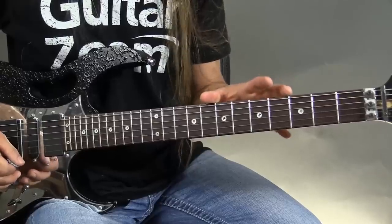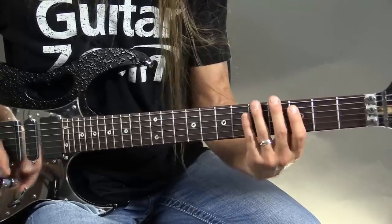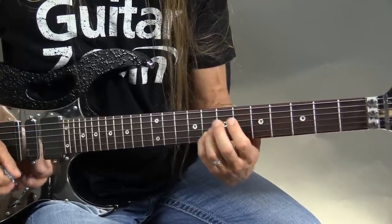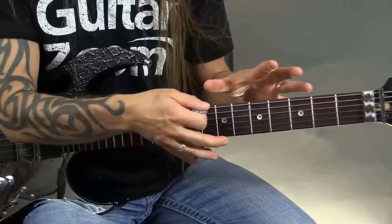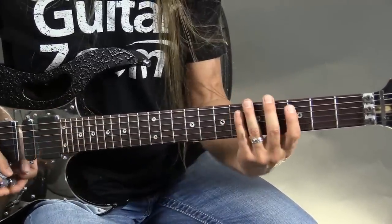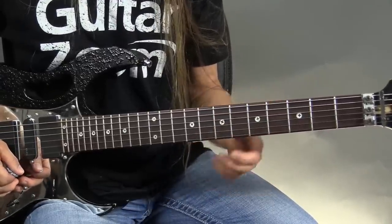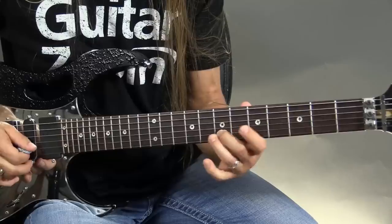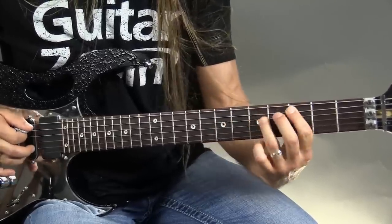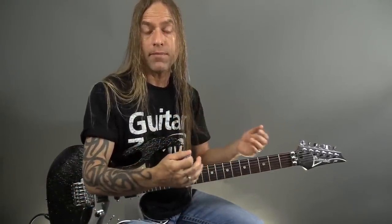So the big thing here as I'm looking at this is to be able to identify where my G's are in that position, so to speak, okay? From really roughly the third fret to the eighth fret, okay? Being able to visualize where those three G's are in there. That way, as I'm playing, you see, I can direct my solos toward this root, this G, okay?